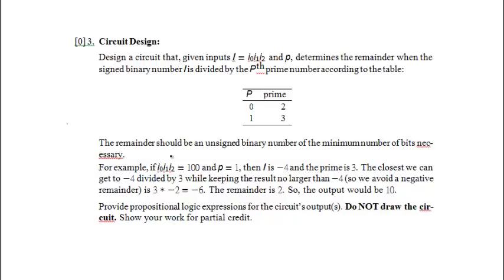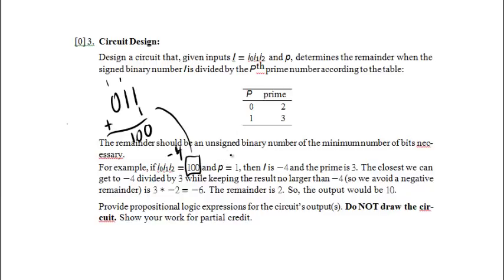For example, if I0, I1, I2 is 100, well, this is a signed binary number, so the first bit tells us whether it's positive or negative. Actually, it tells us whether it's non-negative or negative. So this is negative, and that means we need to flip the bits and add 1 to get the value. 0, 1, 1 flips the bits, and then we need to add 1 to that. I should really put this over on the right-hand side like that. So that's going to be 1, 0, 0. Happens to be the same as that, so I know this is the most negative value we can have. And this is the 1's place, 2's place, and 4's place, so this is the value negative 4.